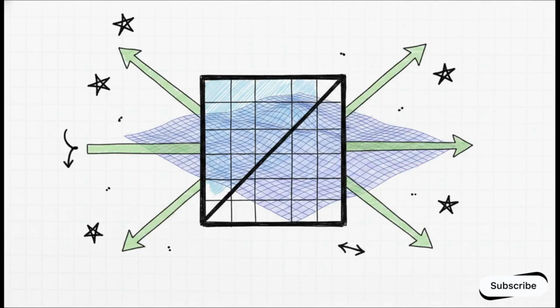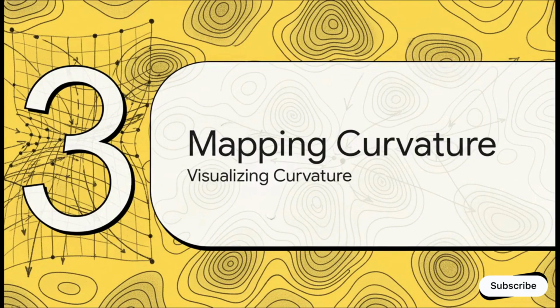And because the Hessian is built from the derivatives of partial derivatives, we get this amazing mathematical perk thanks to Schwarz's theorem. Assuming your functions are continuous, the order of differentiation actually doesn't matter. So, the Hessian is always a symmetric matrix. Now, why do we even care about that? Well, in linear algebra, a symmetric matrix guarantees real eigenvalues and orthogonal eigenvectors. That inherent symmetry gives us the exact, precise mathematical properties we need to accurately analyze the 3D shape of our entire space. Let's move on to section 3, mapping curvature and colors.